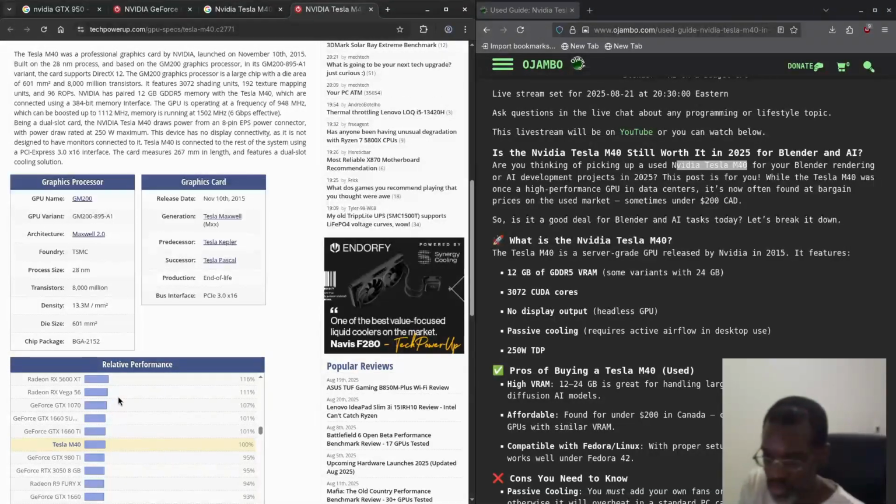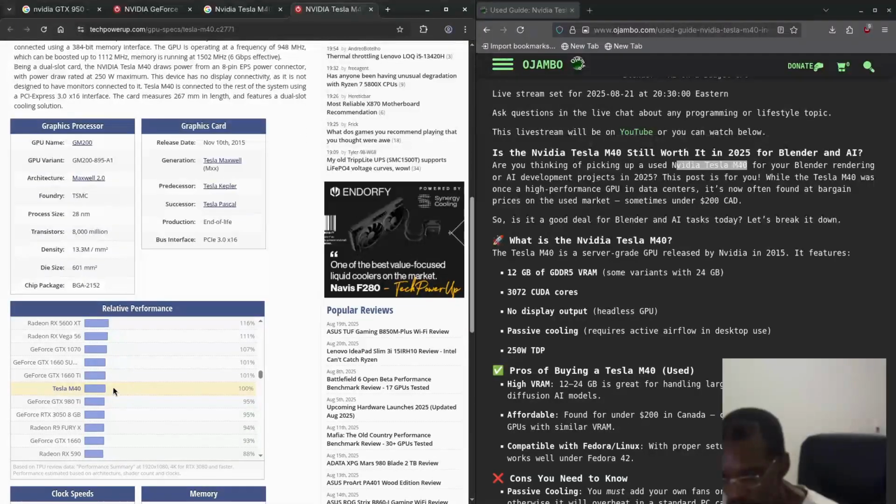So if we check this out here, relative performance. One of the reasons I don't bother with this type of performance related stuff is because the performance stuff is usually based on gaming. I said if I'm not going to game, I'm not interested in that. I'll be doing stuff like Blender and AI, and nobody does those type of specs. Now you're going to say somebody rendered the Blender BMW and other stuff. Yeah, I said that's just to get some type of comparison. What I'm saying is that I'm not going to render the BMW.